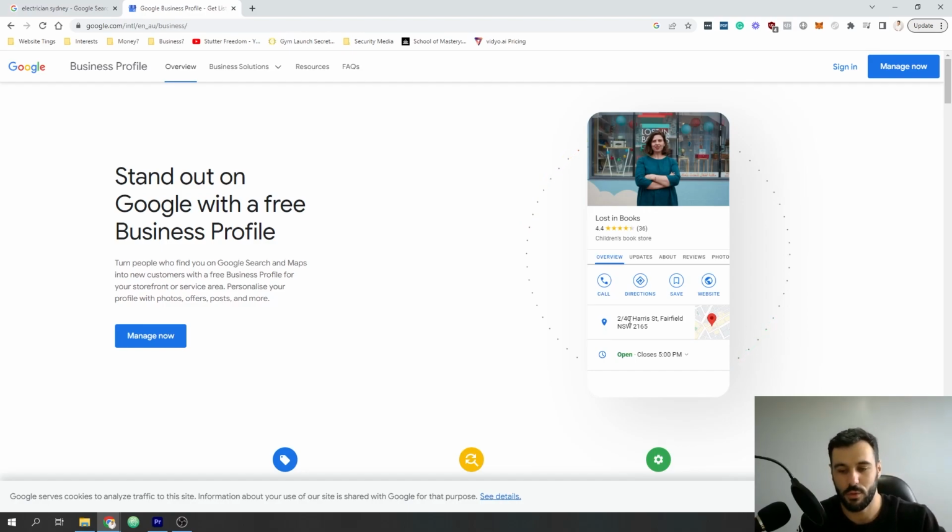Now, with all of these Google My Business profiles, this address or your mobile home address needs to be verified. So what's going to happen, let me show you an example of one of these that is quite torn apart. But essentially, they're going to send you out this piece of mail, which has a code on it that you're going to need to submit onto there. And they're going to send you to a link, and that's how you verify your address. So make sure you put in an address where you can actually get that verification code.